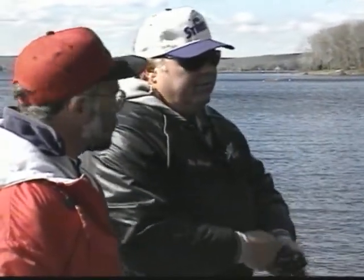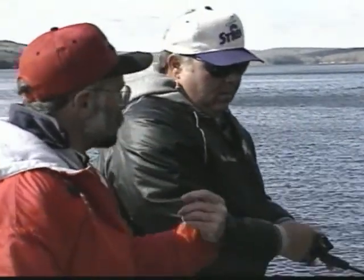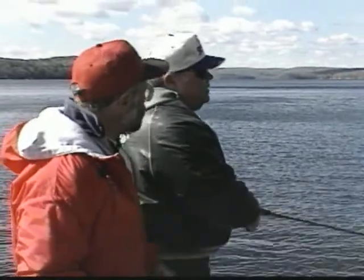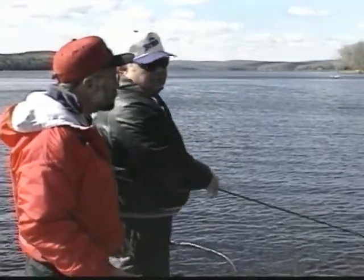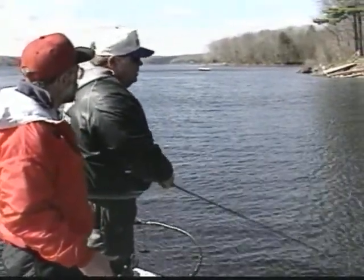A lot of the guys that are fishing here aren't catching any fish, and it's because they're working the bait too fast. They're not letting it sit. So your technique would be, is it a fast pump, or a couple of hard jerks to get the bait down, and then just leave it sit. Watch your line. A lot of times you'll see your line jump. Then just give it like 1, 2, 3, and leave it sit. 1, 2, leave it sit.